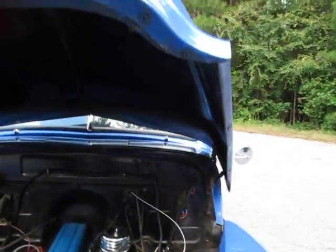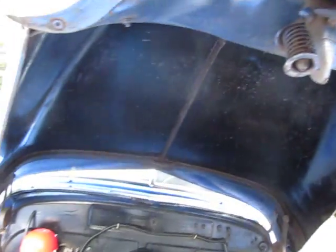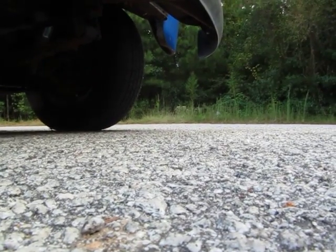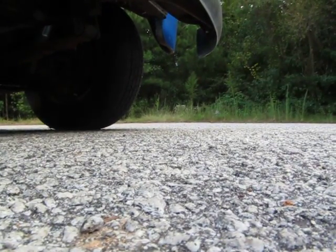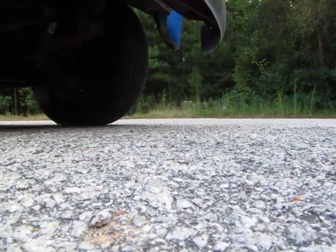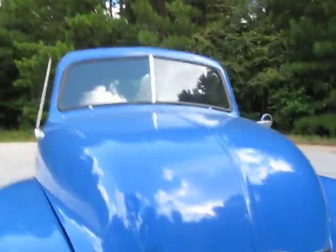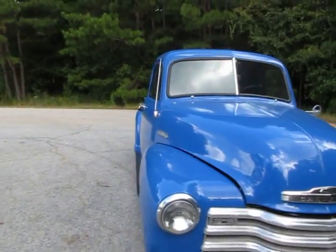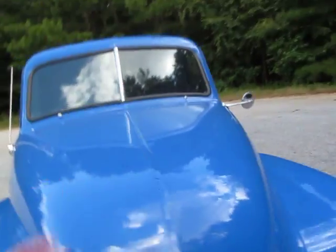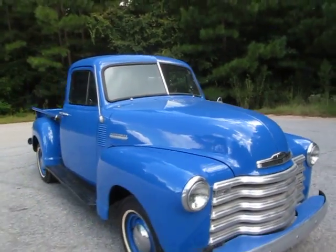Anyways, I love these old trucks. '53's the last year of the split windshield, and the last year of this grill, and I think this is just what I'd call a, now it doesn't want to shut. I was having problems with this the other day where it seemed like for a moment the hood didn't want to shut, and then I walked out there and just pushed on it and it shut. So just like that. So maybe I was just pushing it a little too far to the right.